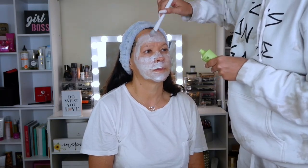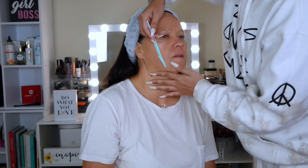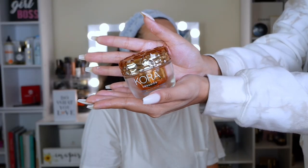Let's start by applying some skincare products. This is to prepare the skin and make it look perfect so the makeup will look amazing. Also don't forget to apply sunscreen — this is a very important step. And because I like to moisturize the skin very well, I'll be applying this cream as well, plus my favorite face oil that helps me reach that glowy makeup look that everybody's loving right now.